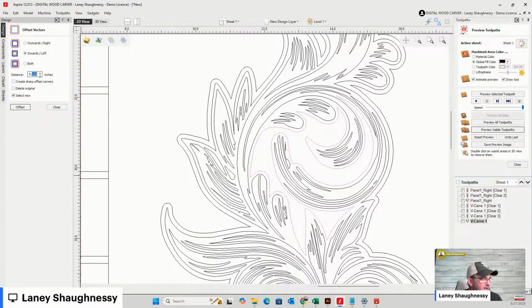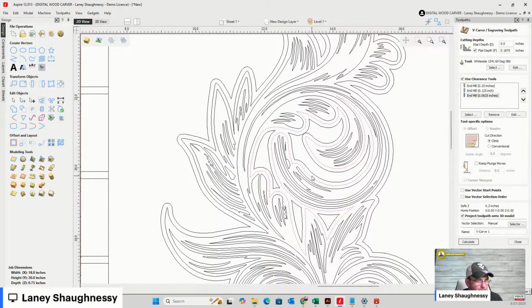I don't want to go too small because it's got to have a little bit of consistency too. All right, we'll go with that. So I'm going to carve this, but I need this offset area, not that.